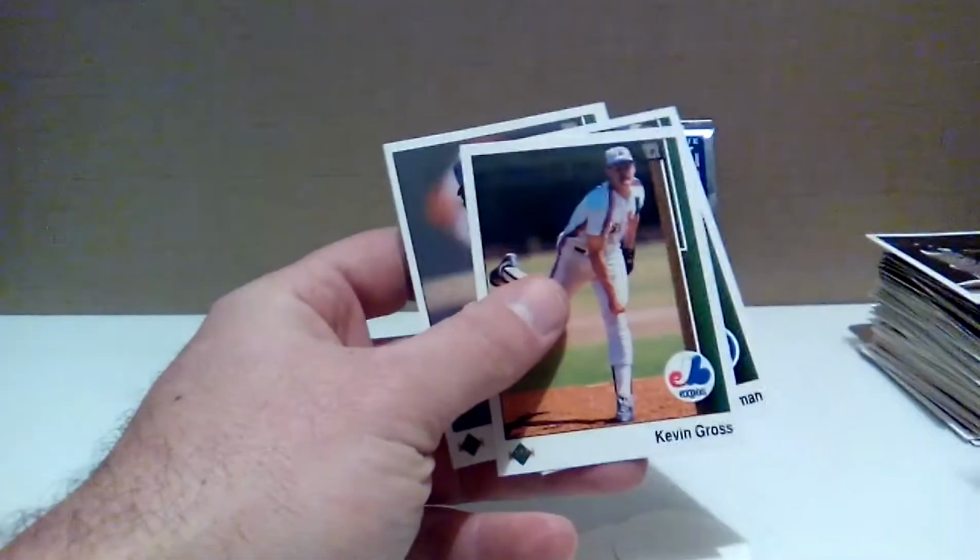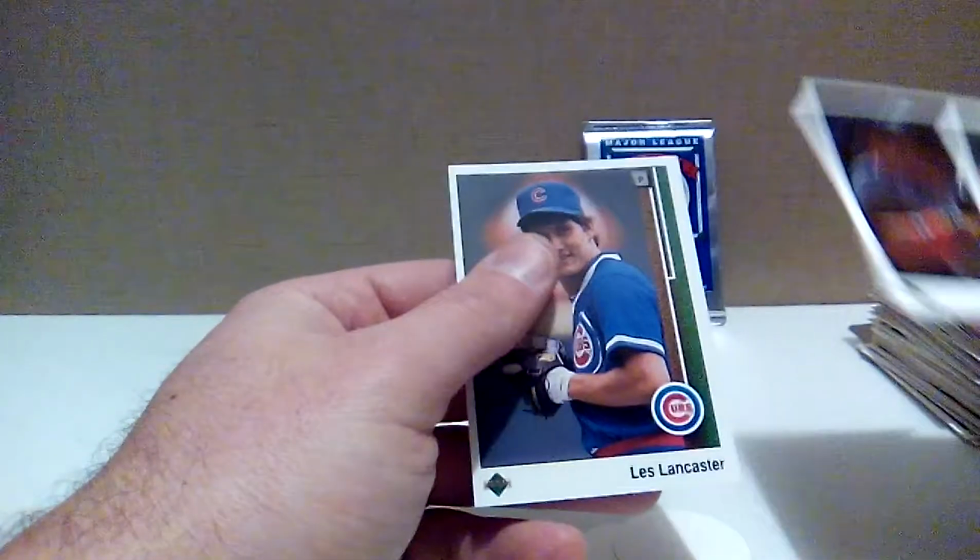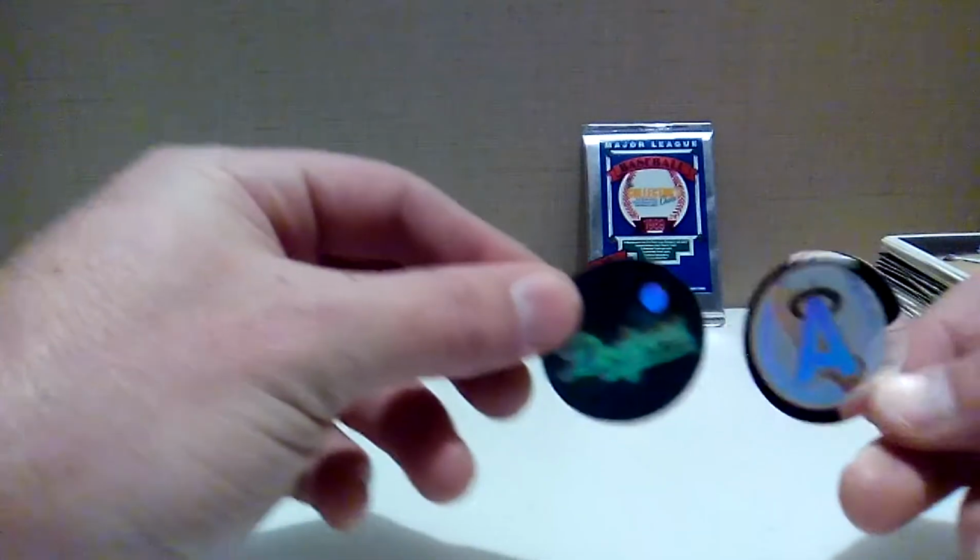Chris Brown, Carlton Fisk, there's a Hall of Famer. Kevin Gross, Dave Bergman, and Les Lancaster. All right. And then I got 2 discs. I got the Dodgers and the Angels there. Pretty cool looking.